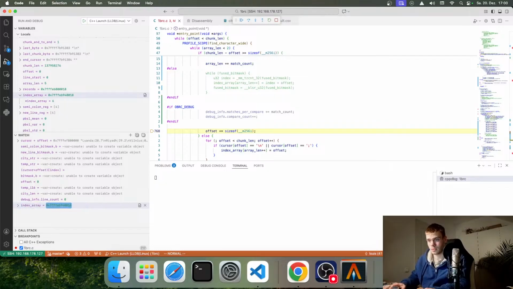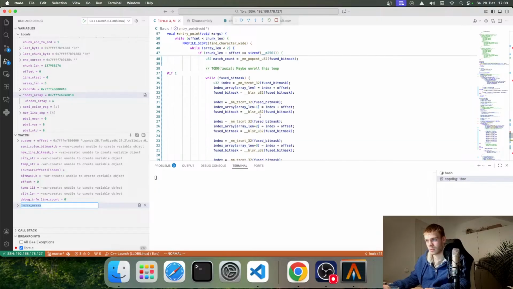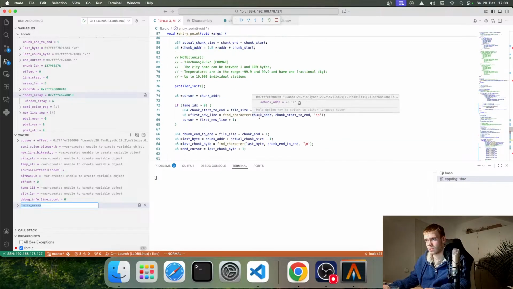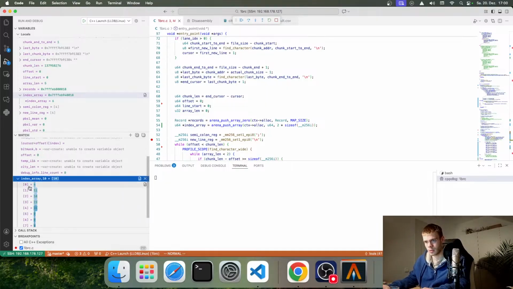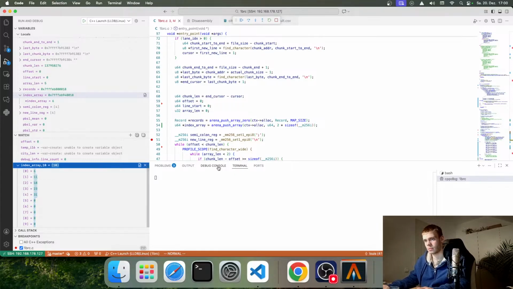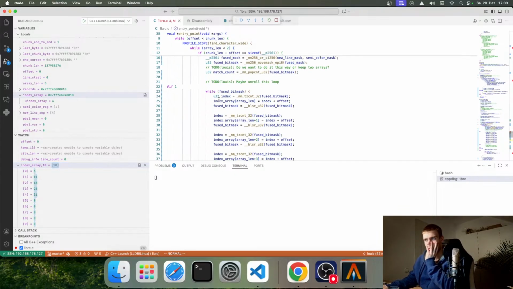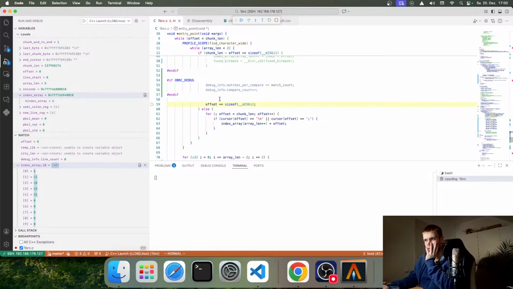I don't know. 6. Index array. At 10. Okay, so I don't know for what reason.